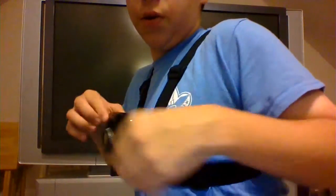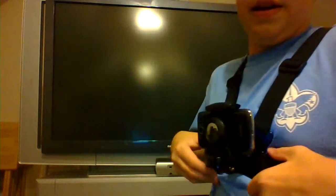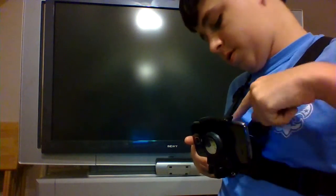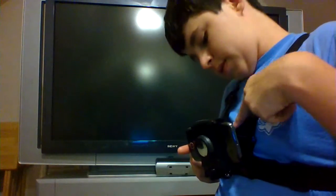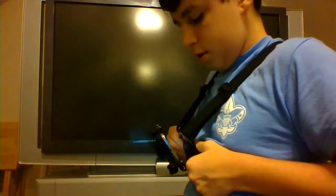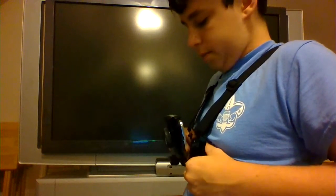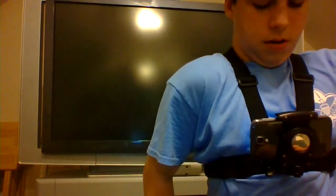You wanna do that as tight as possible. And this thing will give out just a little bit, but it's just enough to where it will keep the phone in a steady position. And as you can see, I have the camera on it set up. So we're going to go ahead and start taking some video. Yeah, so this is what it will look like.